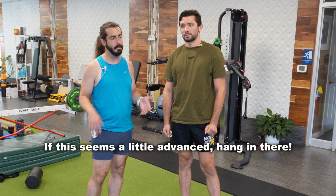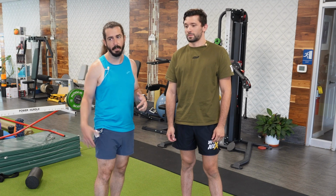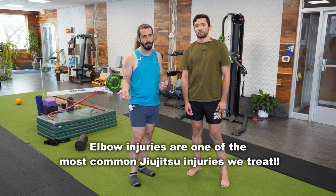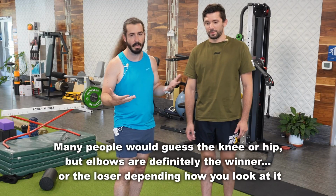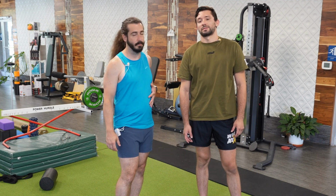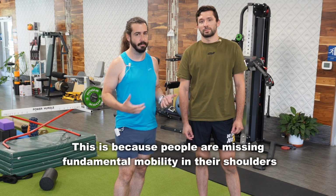Some of this might not be first level, first step stuff, but one of the most common issues that we deal with here at Mobility Doc is beginners all the way to advanced Jiu-Jitsu practitioners who are getting their UCL sprained or the muscles around their elbow torqued on, which creates pain. Elbows are probably the most common thing we see in here. It's not actually knees or hips, it's usually elbow. And I feel the main reason is that people are lacking some fundamental mobility in their spine and in their shoulders to be able to defend themselves.